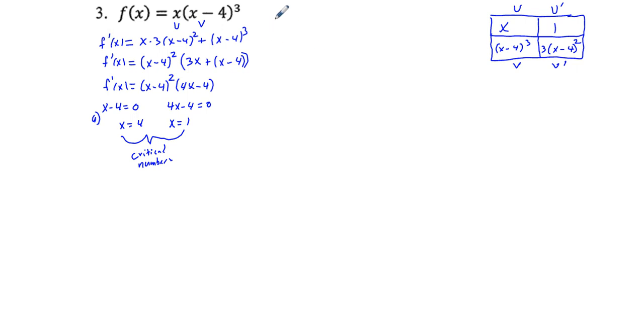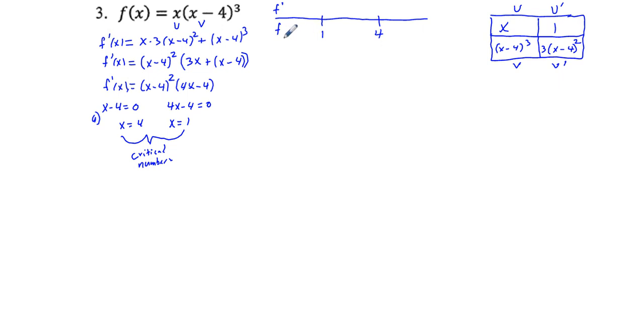I'm going to come over here and make what I tell my calculus students are friends, which would be a number line. So I'm going to evaluate this number line with the critical numbers 1 and 4. Now I'm going to put f prime above the line and f below, and we'll just check for plus or minus signs. Now, what we have is this function right here, f prime of x equals quantity x minus 4 squared, and then 4x minus 4. We'll try numbers in different places in these intervals.